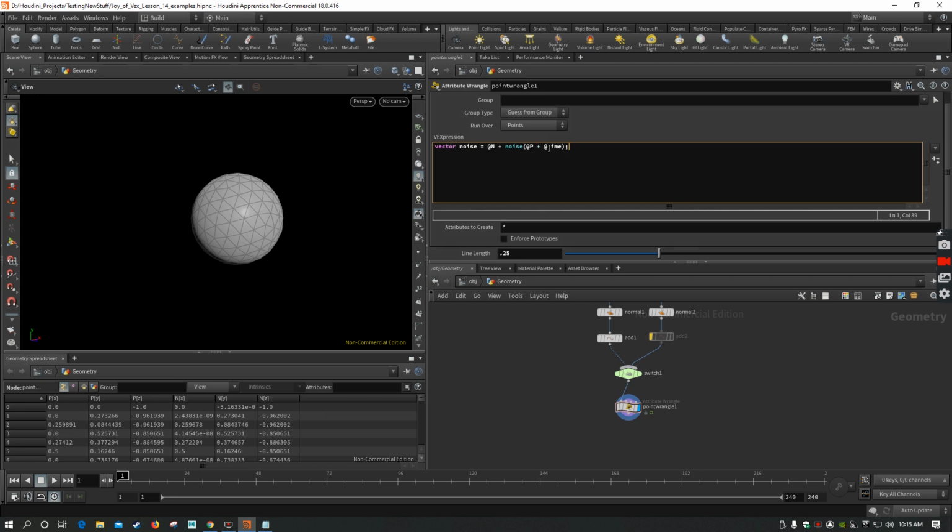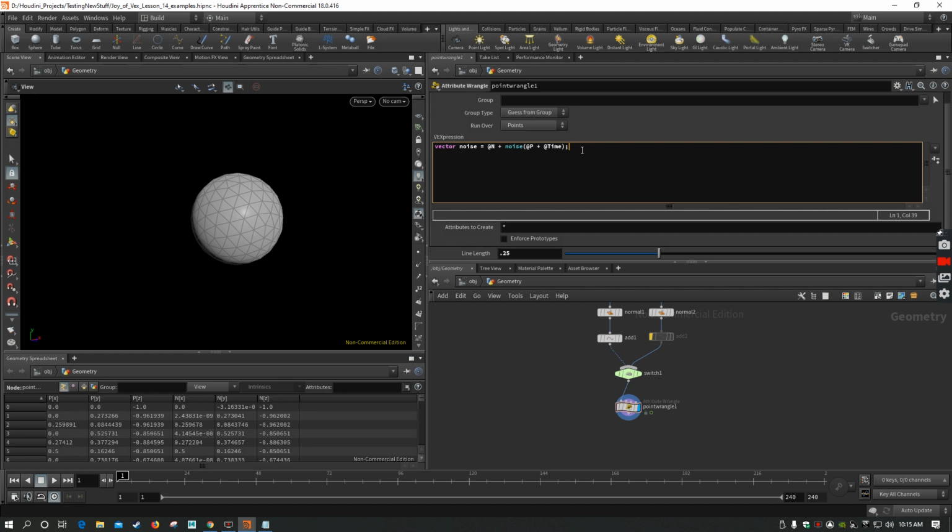So remember, time is an attribute that every point has access to, which is going to continuously change as we frame through our animation, our timeline. So this guarantees that this value will always be changing. And I want to go ahead and base it off of the normal. So again, I'm taking the normal and then I'm adding some number to it based off of the noise function.